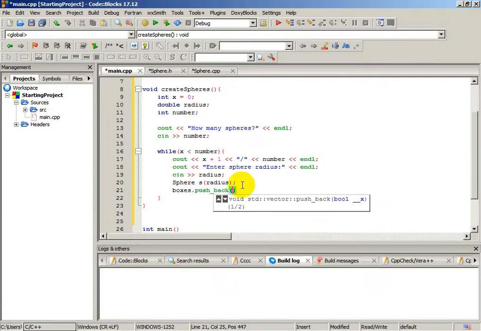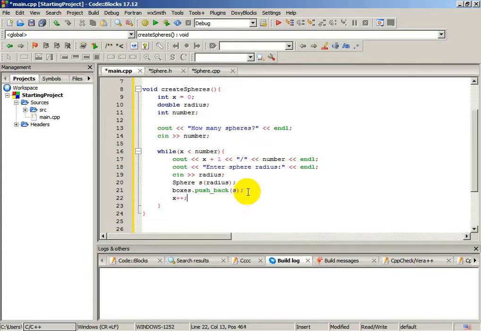We will put this sphere into the vector, and we must not forget to increment the local variable x. Our vector of spheres, which is called boxes, will be created, with a couple of spheres inside.